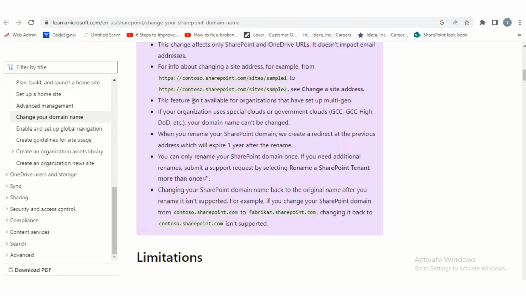So what is the meaning of multi-geo tenants? A multi-geo tenant basically has to do with using one tenant to manage different regions. For example, you can have a multi-geo tenant holding its data center in the UK, with the users making use of that resource.